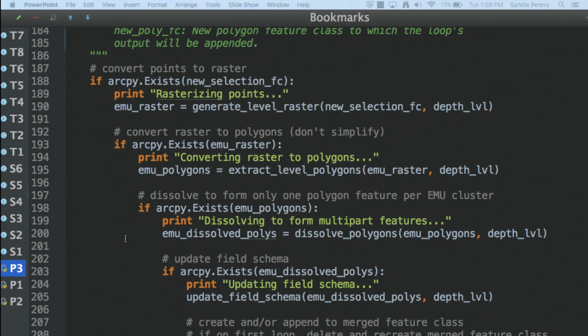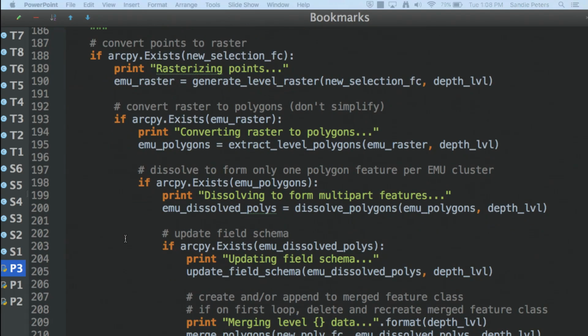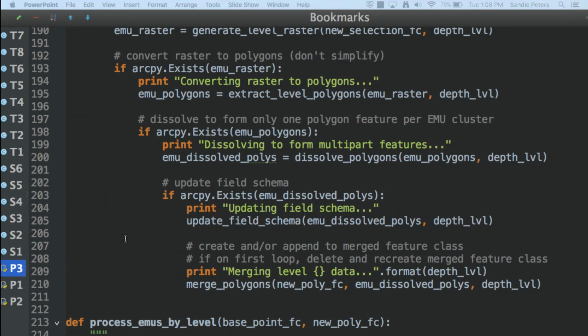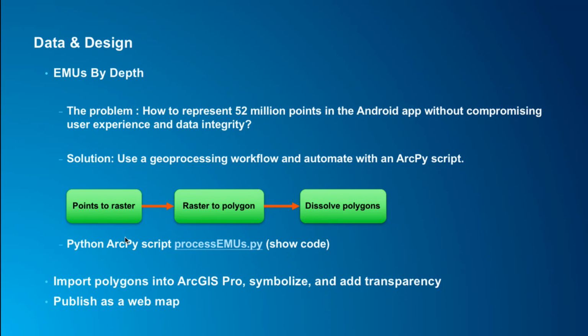And then we dissolve the polygons and add data to the schema, which we're using in the geodatabase. And we do that for each level. So again, we're walking through each level, creating rasters from the points, and then creating polygons from those rasters, and then updating the geodatabase that we'll be using in the app. So that's a quick summary of how we got that data pre-processed and optimized in ArcGIS Pro and using ArcPy.